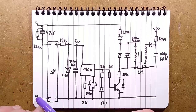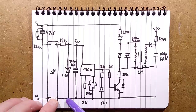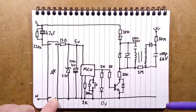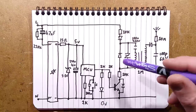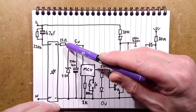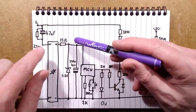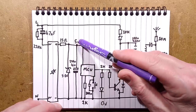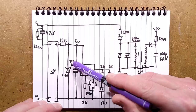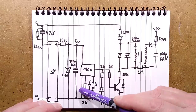The neutral comes straight into the bridge rectifier and then feeds all the rest of the circuitry, including the pulse circuitry. The power supply for the microcontroller is very crude and simple. It's a 15 ohm resistor, presumably to limit inrush current. They could have put that on the other side as well. And there's a 5.1 volt zener giving roughly 5 volts across this 220 microfarad capacitor, and that feeds the microcontroller.